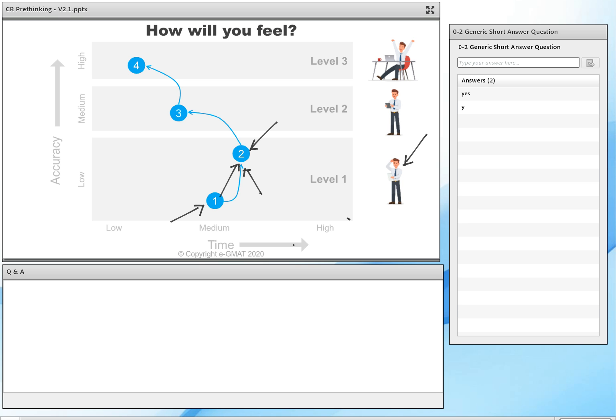So trust in the method at that point, because every process requires that you build muscle, and you're building that visualization muscle. Until you have that muscle, you're going to take longer, because it's a new process. Every new process takes longer, regardless of whether you're doing it in the context of critical reasoning or learning how to play soccer and so on and so forth.